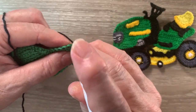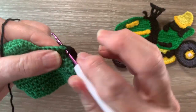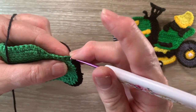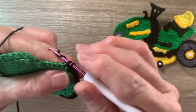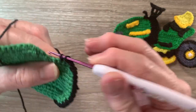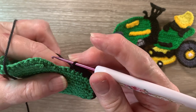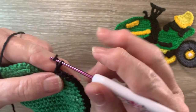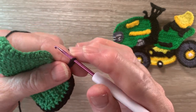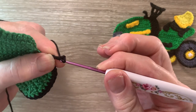Now I'm at my corner stitch. I work 2 single crochet into the corner stitch. And then work 1 single crochet into each of the next 3 stitches. Then work 4 chain. For row 2, we miss the first chain and work 1 single crochet into each of the 3 remaining chain.